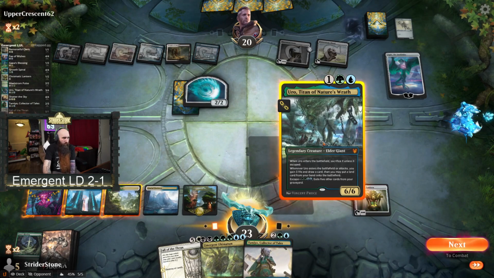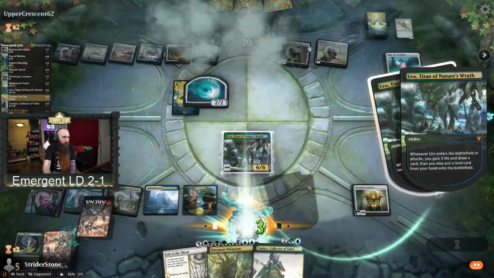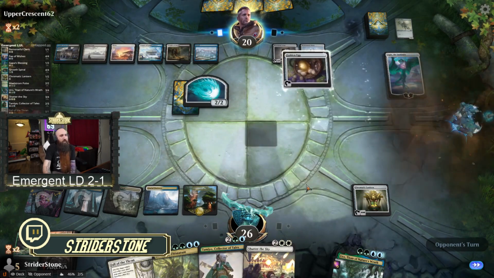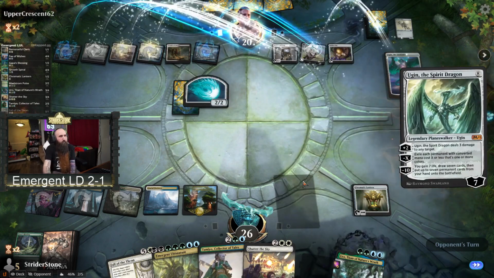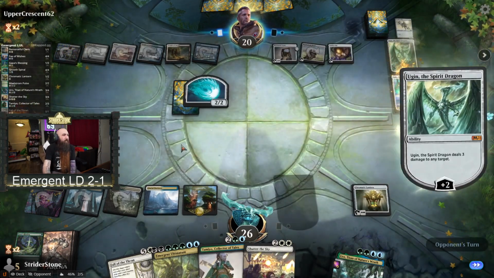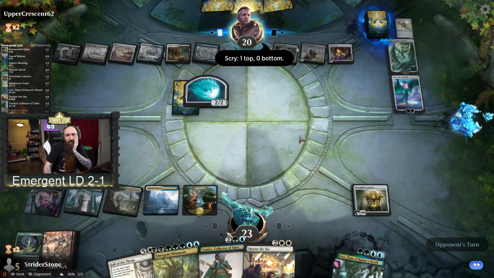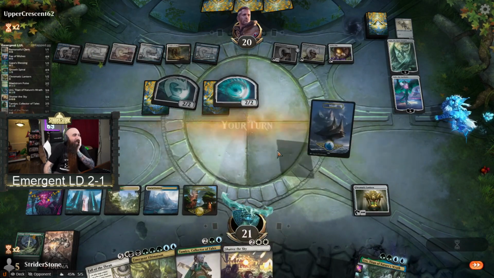We believe in the land drop. Did not believe hard enough. This is very bad, chat. Unutilized knowledge. 1, 2, 3, 4, 5, 6. We just need one more land. Come on. What has happened? This deck hates us so much. We're so close to doing things every time.